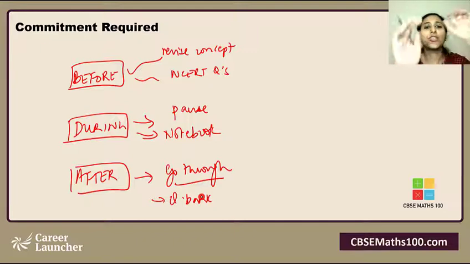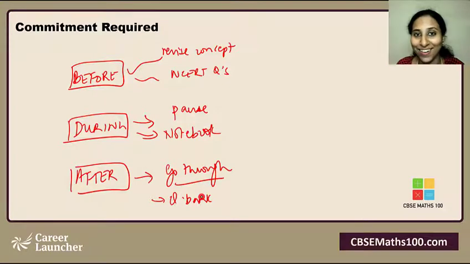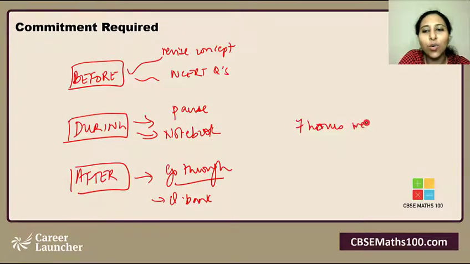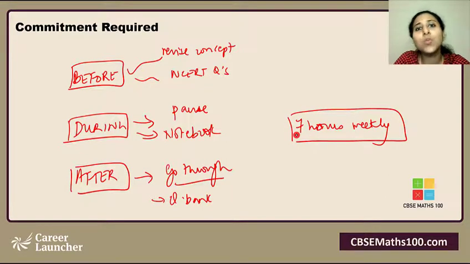All right. So this is what you're supposed to be doing whenever you're sitting down to watch a video in CBSE Maths 100. And the time commitment required for this would be around 7 hours weekly. That's it. You don't need anything more, but nothing less either. 7 hours weekly you devote to this. 3 hours in watching the video and 4 hours where you are doing your pre-video work and post-video work and your revisions associated with it.